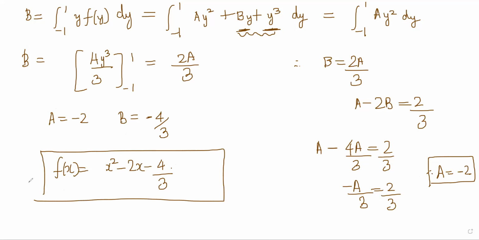We have found our function f(x), right? Okay. So remember this trick where there are two variables, then what you do is separate out the x part and the y part and think of it as a function in x. Because the y part would have been a number, like this quantity would be area under this curve, right? So this will be a pure number. So just think of it as a function in x, and then you will be able to basically solve the problem.